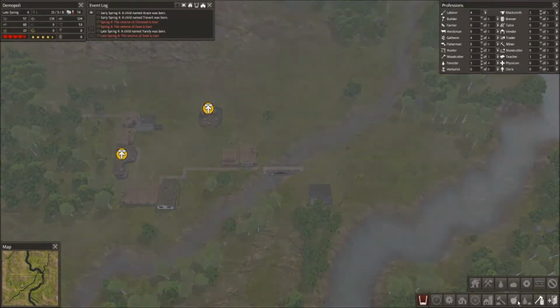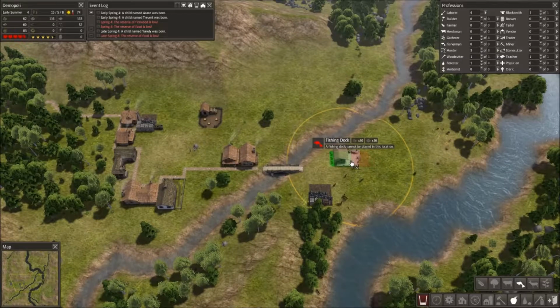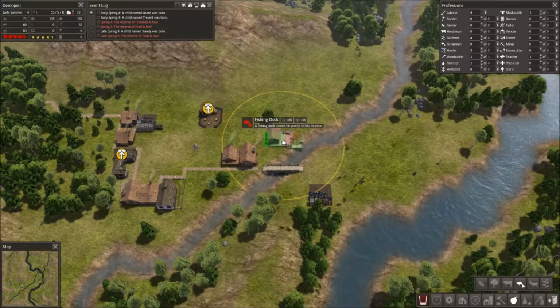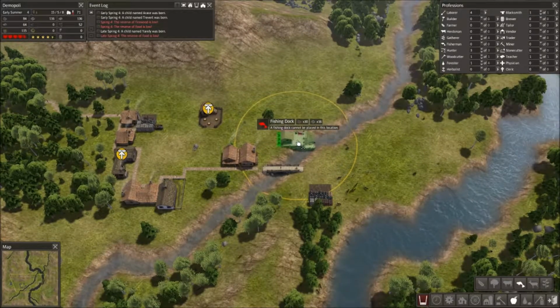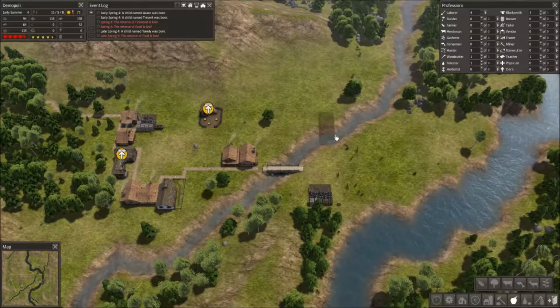Now a good way to make use of this water is to build fishing docks. So we'll go ahead and build a couple of those right now. Now part of the fishing dock does have to be in water, that's why even though there's nothing here, part of it is red. So we'll just go ahead and make sure we take care of that. You do kind of sometimes have to wrestle with the terrain, but we'll figure it out. There we go, that looks like it should be fine.